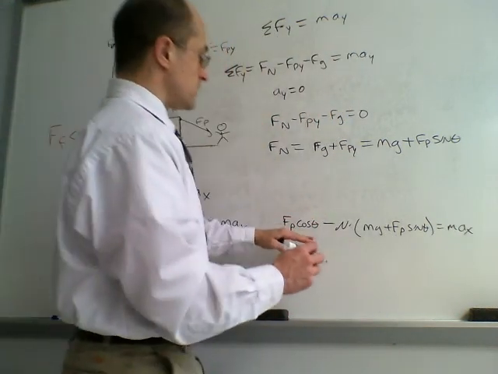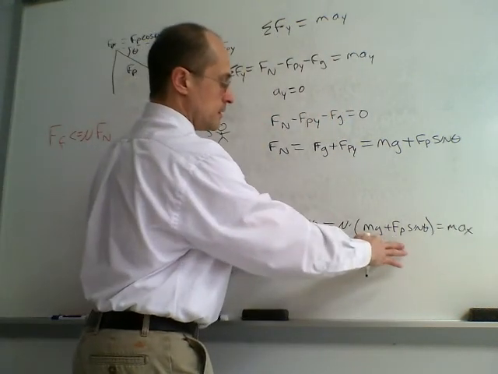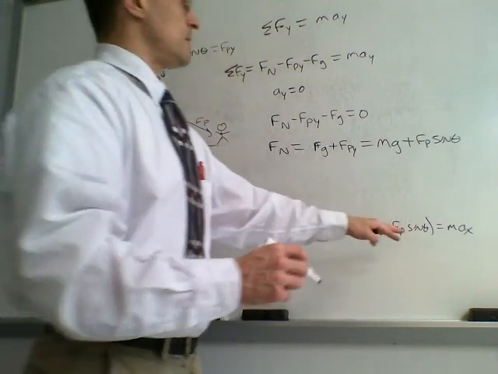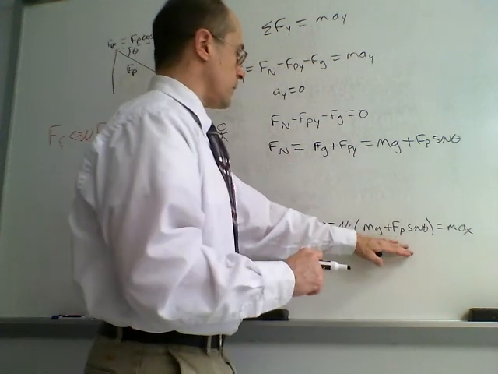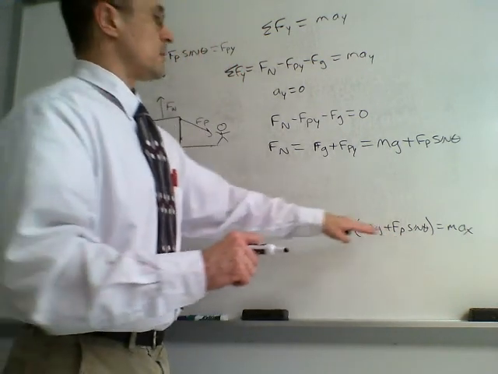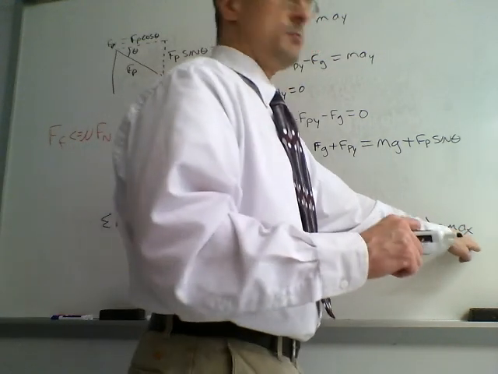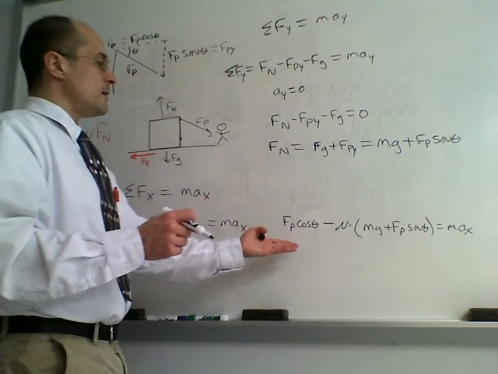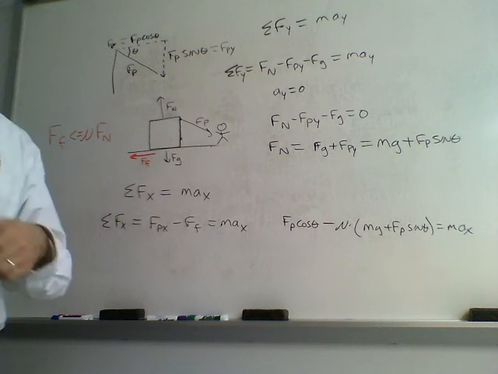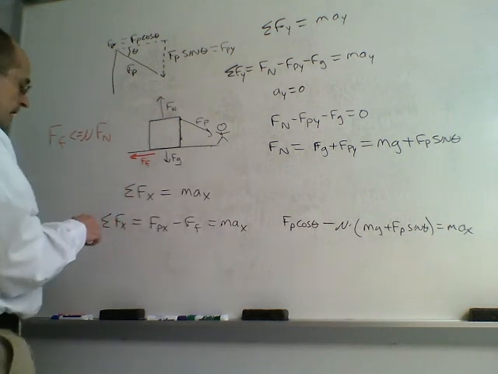So if the force of our pull is larger than this frictional force, which is now slightly larger because we're pulling down on the box and we've increased the normal force, the box will experience an acceleration in the x. If we're not pulling hard enough, the box will just sit there and we're getting a good workout.